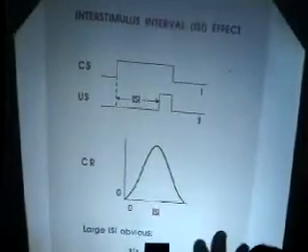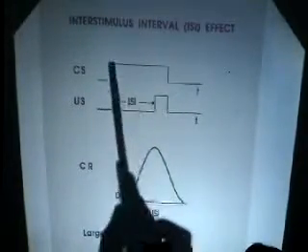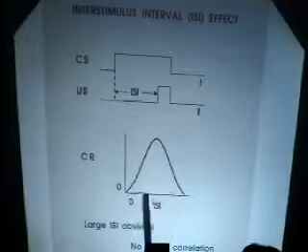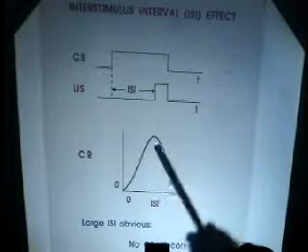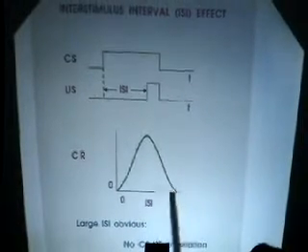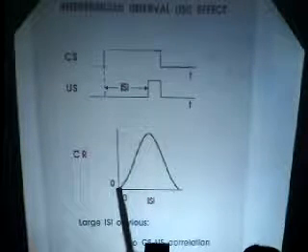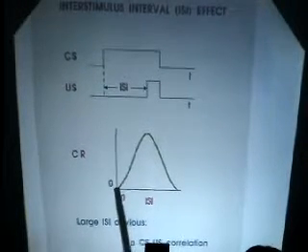Okay. Well, there are several properties of classical conditioning that are really important. The first is called the interstimulus interval effect, where the ISI is the interval between CS and US onset. And here again we have an inverted U, that as you parametrically vary the ISI and look at the strength of the conditioned response, you get an inverted U. So there's some optimal positive ISI where learning is more efficient. Well, it's sort of obvious why, if the ISI is huge, you don't get learning. If I ring a bell today and I shock you in 2 weeks, big deal. On the other hand, if I pair a bell and shock simultaneously, you might say, well, those are maximally correlated. So why is learning hurt here?